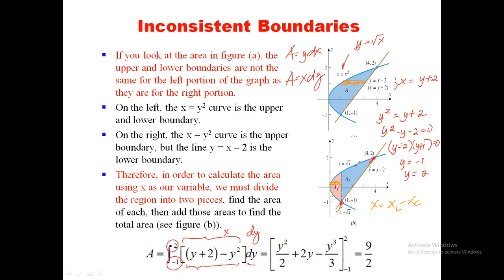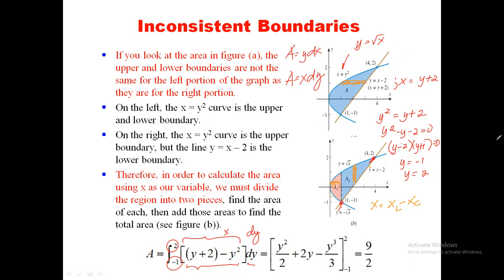Because if you use horizontal only here, you will have a line and a curve. But here, look, you will have this slant line and this vertical line. So it will give you a headache. The strip for area 2, if you are going to separately determine the two areas, should be vertical. That is, if you determine the areas separately and then get the sum. But this solution is just determining the entire thing all at once.